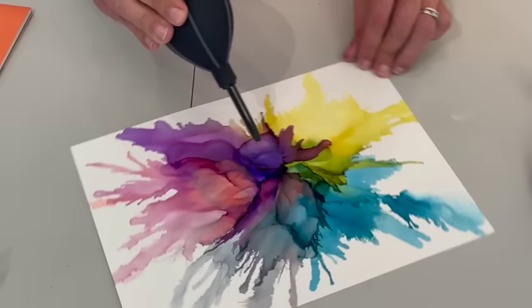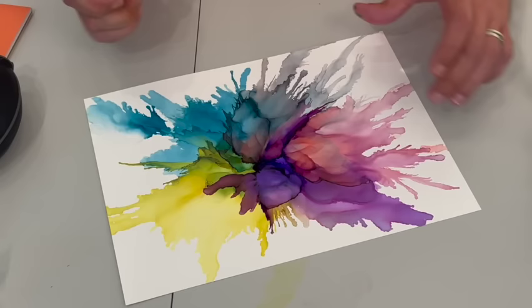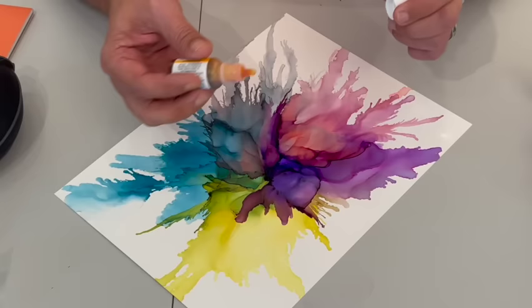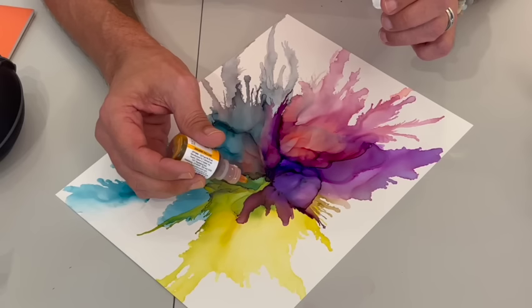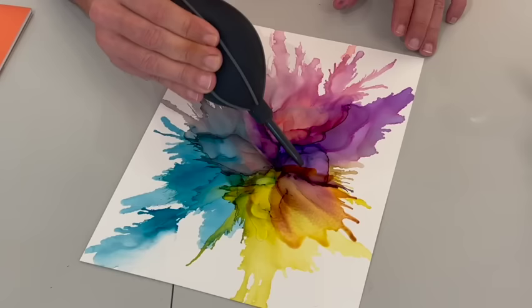Okay. What do we want to do here? I want to go back to the yellow. All of these color intensities are really beautiful, but that yellow is kind of washing out. So I have a feeling that that might continue, but let's put it right here. Put a good amount. Let's see if we can get some more layering amongst that yellow.